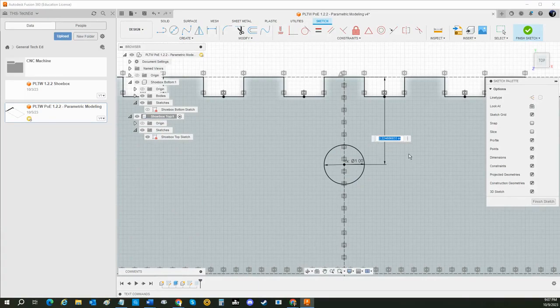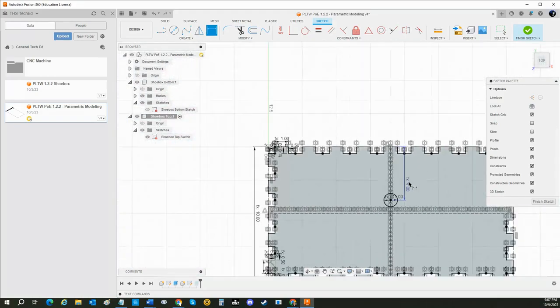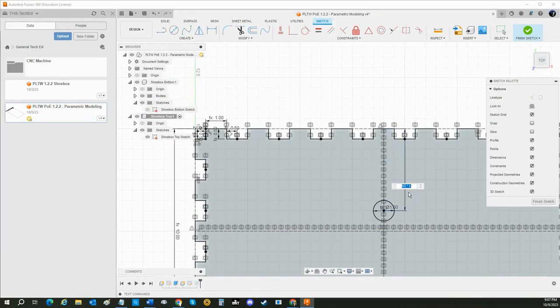There we go. I think I'm going to make this my notch size times 4. Ooh, way too much. How about notch size times 3? I don't like it. Times 2? Yep, times 2. That's what I'm going to go with.